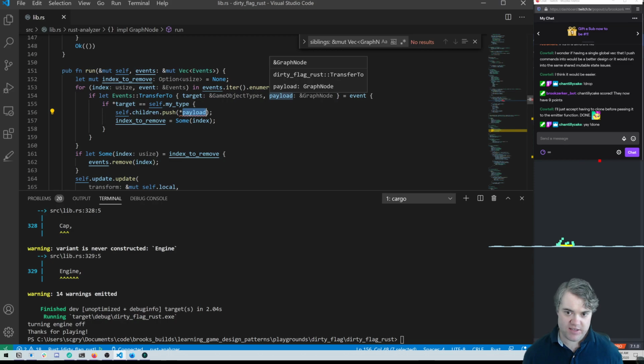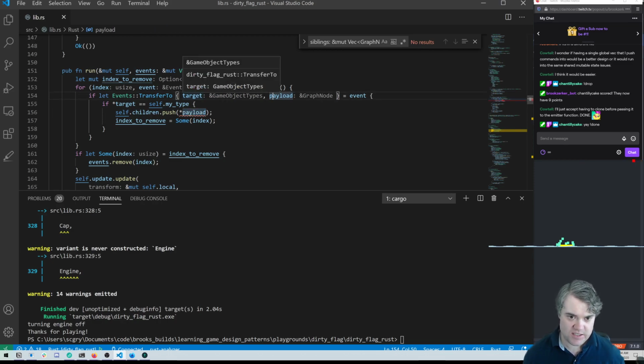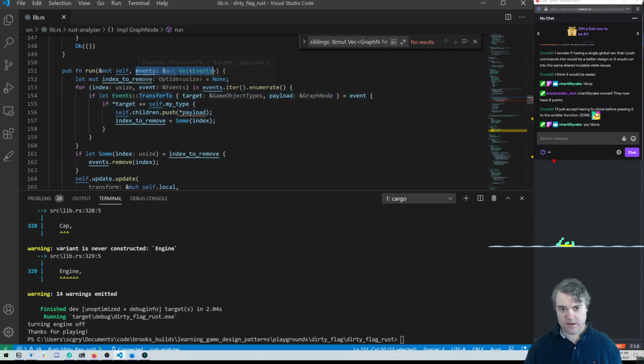I just have a reference to the payload, unfortunately, at this point in time, and I have a reference to the payload because I have a mutable reference to the events, and so I'm looping over them. And if I took ownership of them, that would obviously be a problem. Actually, I could do this in here, can't I?